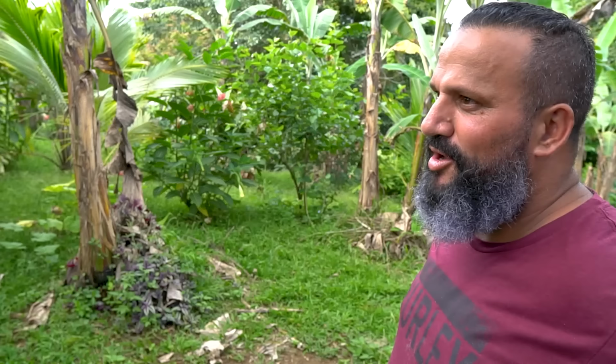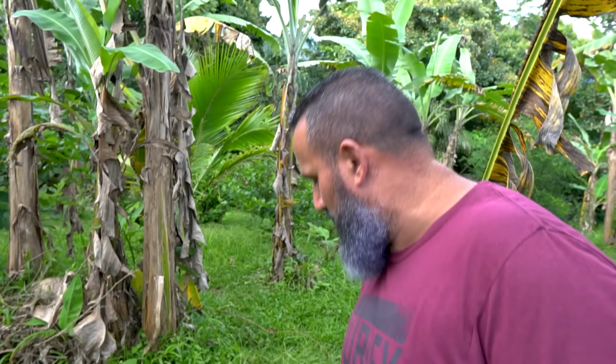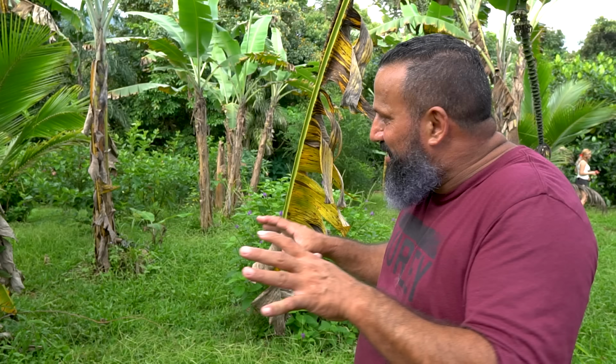You know, this is bring you stuff. Durian, I have a durian here. A friend of mine got a really good hybrid, and he gave me this one. So when I find something different, I always try to find a space. Right now, I know I'm getting too tight with the space, so I don't think I can really fit any other trees. But I try to use all the space I have.